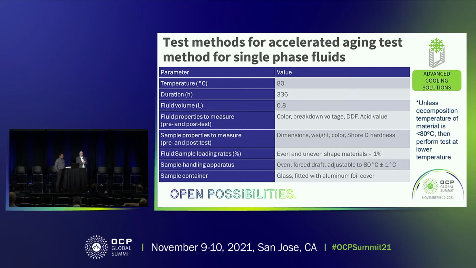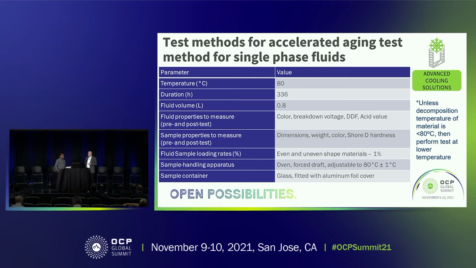So we decided to develop a little bit of guidance on a highly accelerated aging test method for these materials. There has been a lot of conversation about what numbers to put in here. At the end of the day, where we are right now is we've decided that 80 degrees C seems like a reasonably appropriate temperature, where you are exposing the fluids and materials to a fairly elevated temperature, but you're not necessarily going to a point where we know some materials are compromised, period.